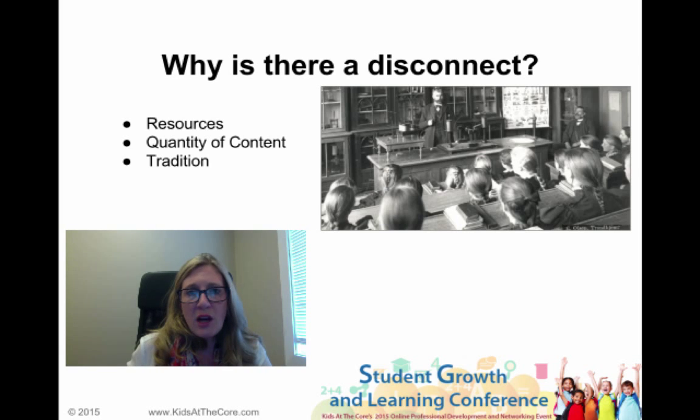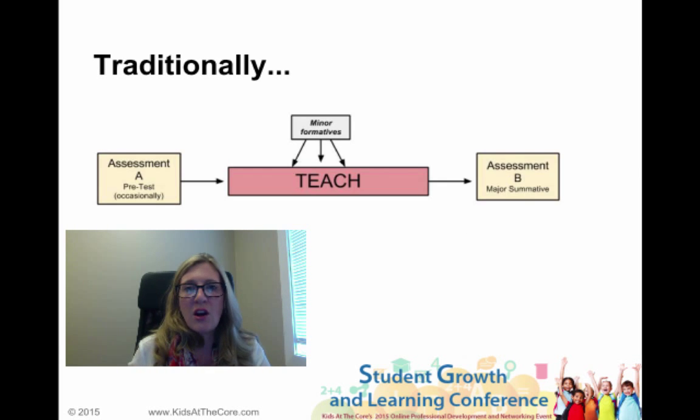I think the third reason why we often see a disconnect is the idea of traditional science. The traditional science classroom looked very different than what we see when we look in our science classrooms today. And I think that assessment in some aspects still looks a lot like assessment did many, many years ago. And one of the things that we can start to think about is how can we make assessment today look much more like the inquiry-based and the doing of science that we see in our classrooms.